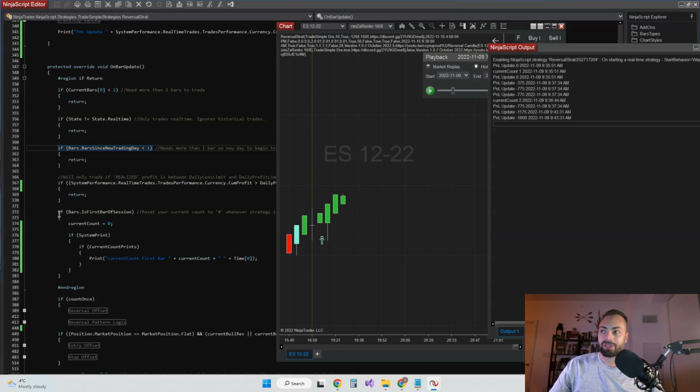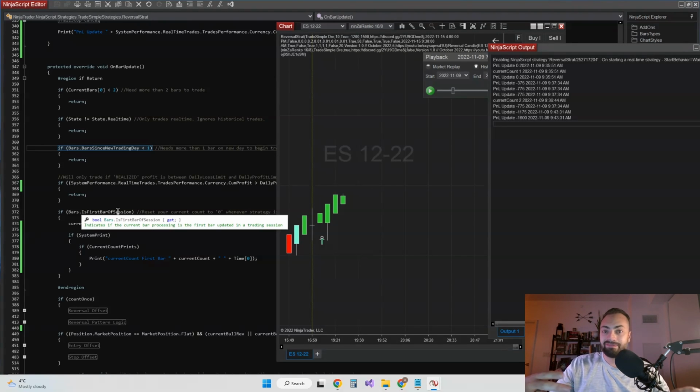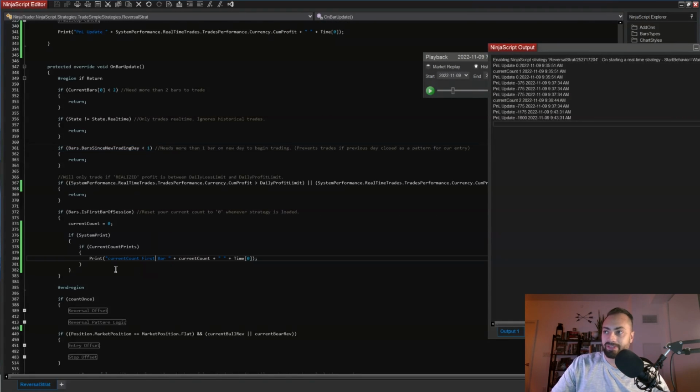So when we're saying the first bar of session, it never actually reaches the first bar of session because the code is down here. So our current count never actually gets reset. So that's going to be an easy fix.